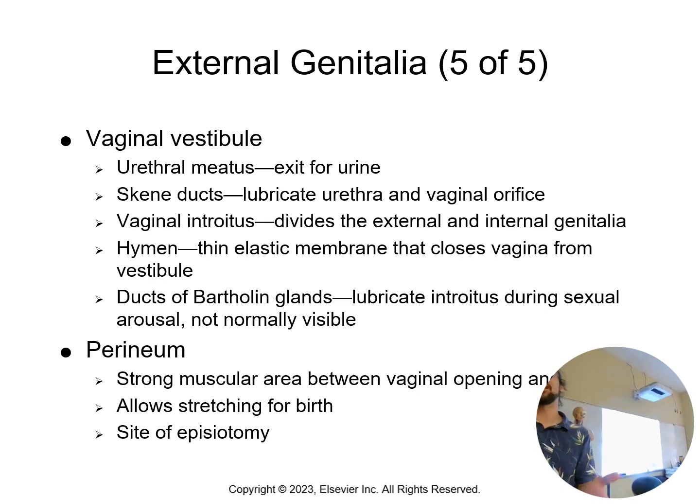So you're going to have all these smaller entrances from there. That's where the urethral meatus is. That's where urine is coming out. It does not come out the same place the baby comes out. I'm sure all of you are aware of that. It's tragic how it is not just general common knowledge, though. Skene ducts create a lot of lubrication. The vaginal introitus is like the actual membranous pulling together. That's what creates that separation between the internal genitalia and external genitalia. It's marked by the hymen before it gets broken at some point in a woman's life, and there are many ways that it can get broken.